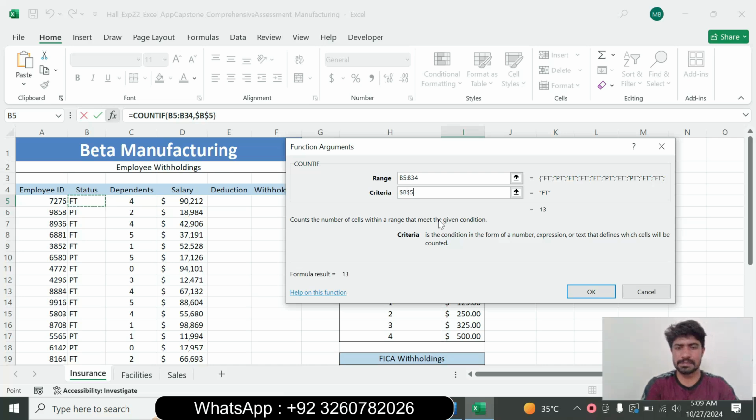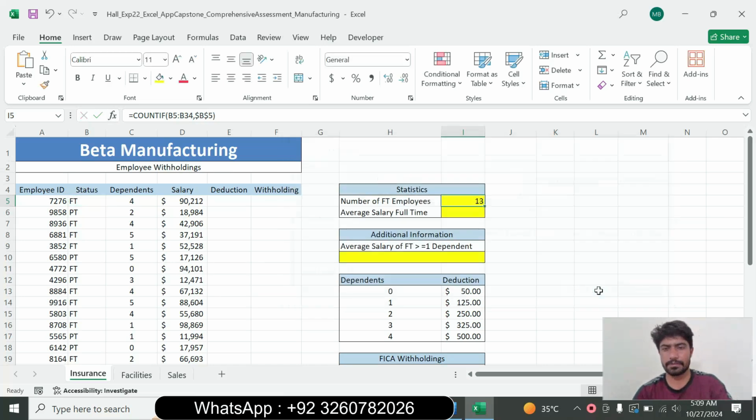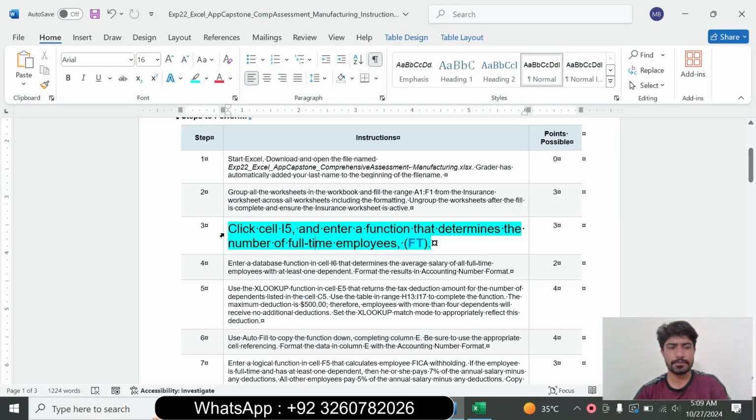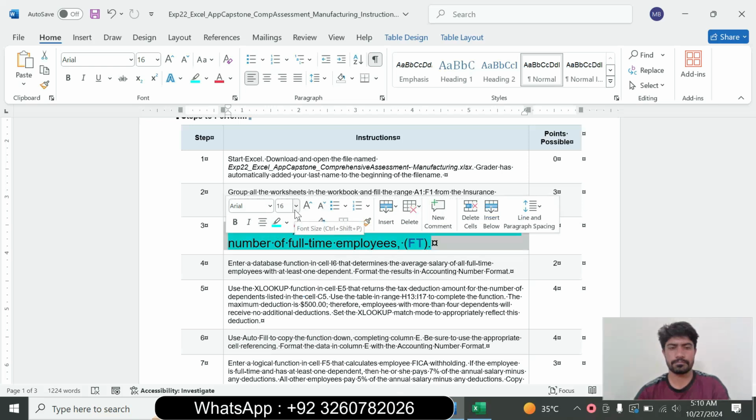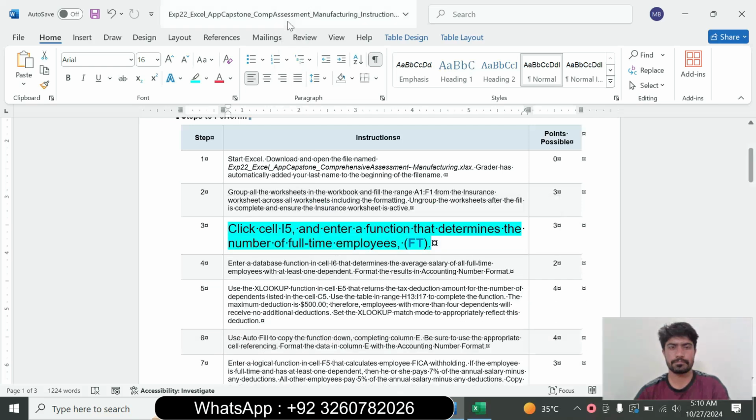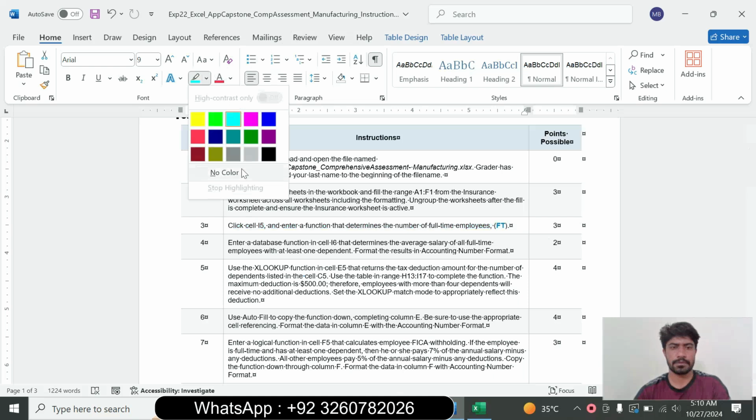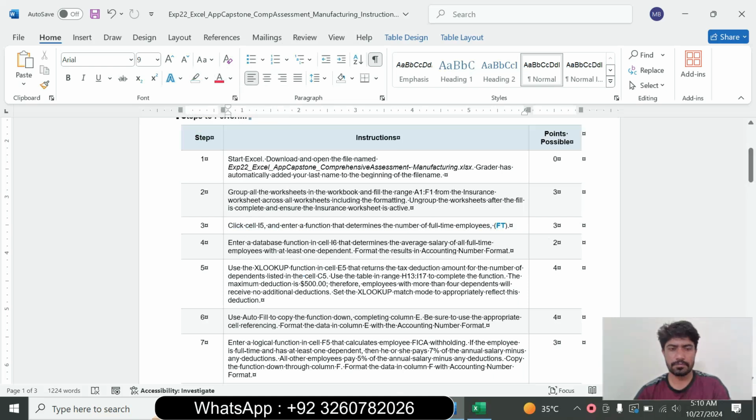Press F4 to apply the absolute cell reference. Click OK. The result is 13. Question number 3 is complete. We can move to question number 4.